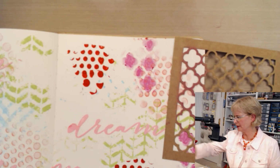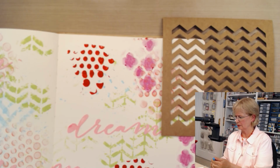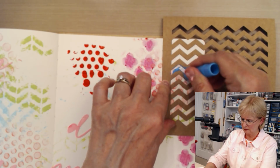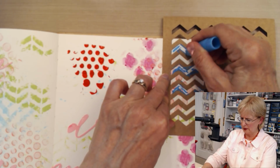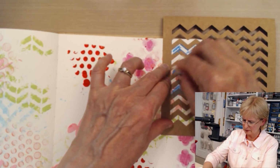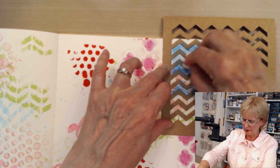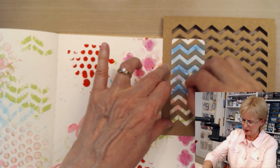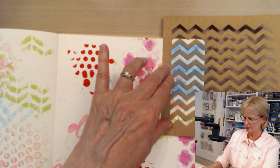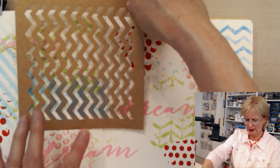Okay, what about using the gelatos? Let's do that. Let's pick another stencil. Let's use some gelato. So I'm just putting down some pigment, and then I'm going to use a makeup wedge and see how this works. Again, I'm using quite a bit of pressure, holding the stencil. But the makeup wedge is dry. Works nicely.